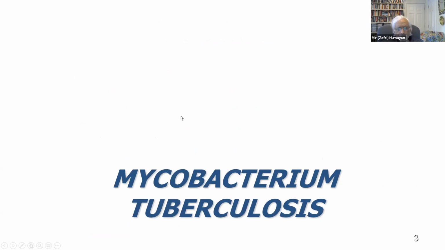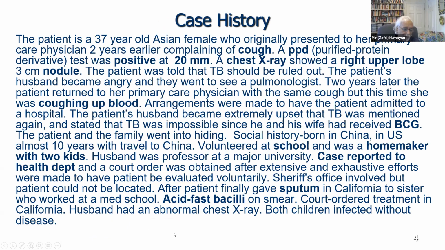So we will begin with reading a case history. Normally a case history runs to 3 or 4 pages. Here it has been super compressed to fit in one single slide. I'm going to read this with you. Certain words and phrases are bold-faced. We're going to come back to this case near the end of the TB lecture and revisit the same slide again. And this time we'll be better prepared to understand the significance of why those words and phrases are bold-faced. All right, let's begin reading this.